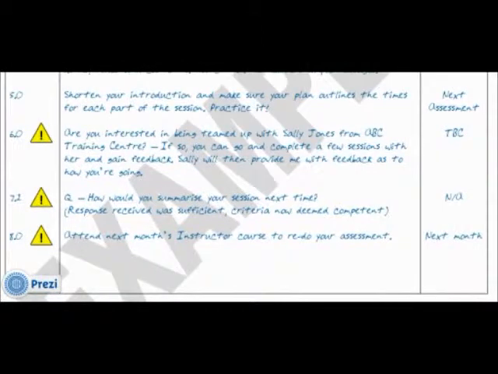Looking back there, 8.0, so attend, the final action, and might be used in this case, is get the person to attend next month's instructor course to redo their assessment. You might want them to redo the entire course. It's up to you basically. If they've only just missed out, you might want them just to come to the assessment component, and having done some sort of mentoring in the process, hopefully they would have developed their skills, so they're a bit more organised and a bit more confident next time, and that way they can come do their assessment and hopefully get them over the line.